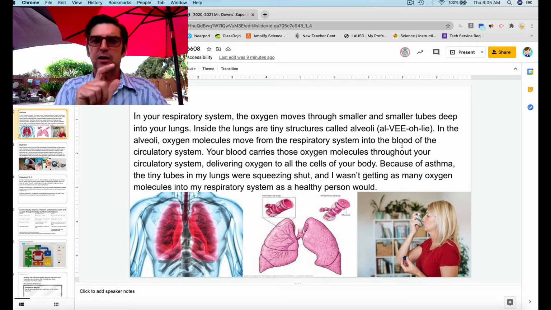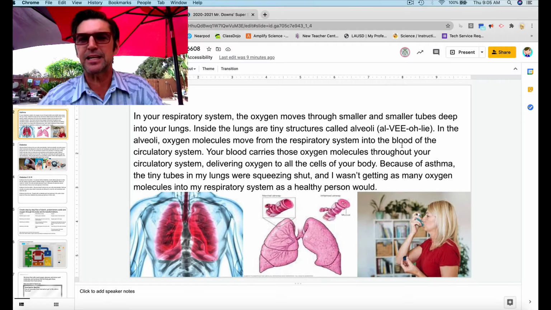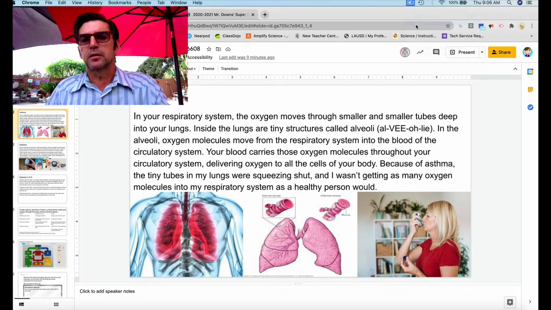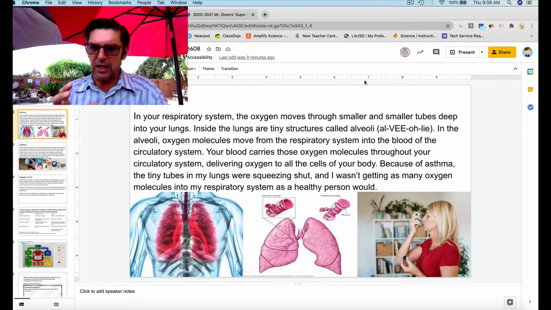So depending on if it's asthma, you're going to talk respiratory system. If it's a glucose problem, if it's diabetes, you're going to talk digestive and circulatory system, because remember, it's something in the circulatory system that stops the insulin that helps in the blood, and the glucose gets stocked up in the blood.